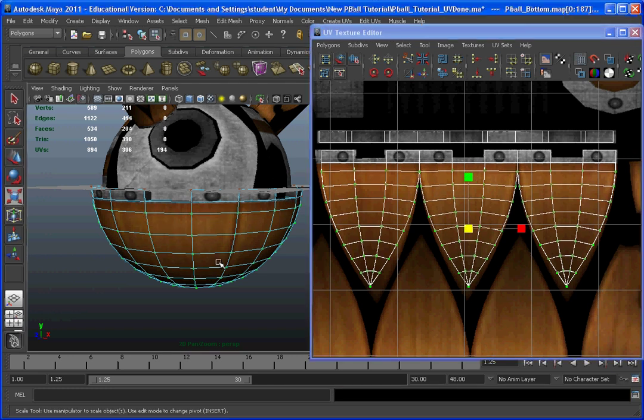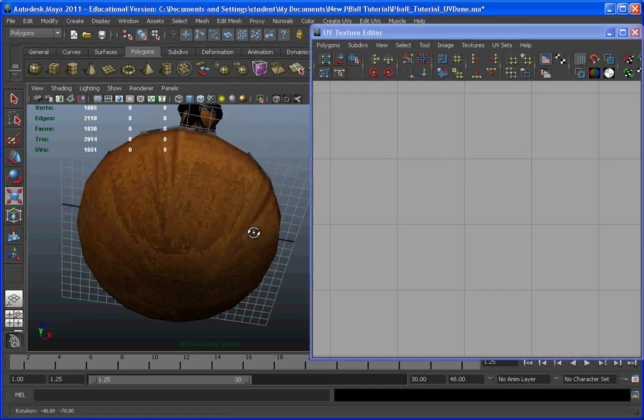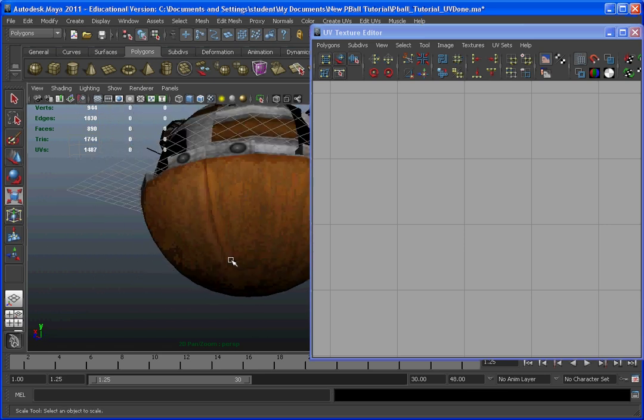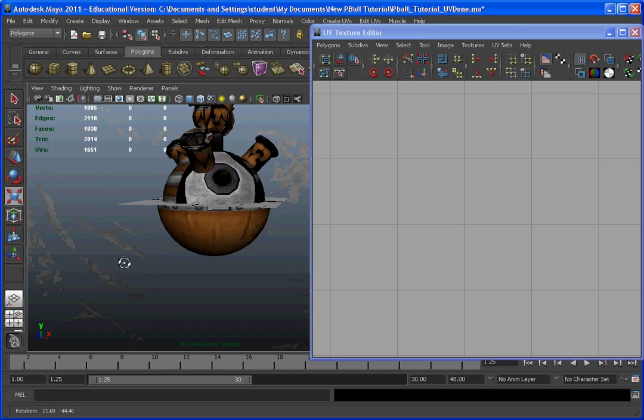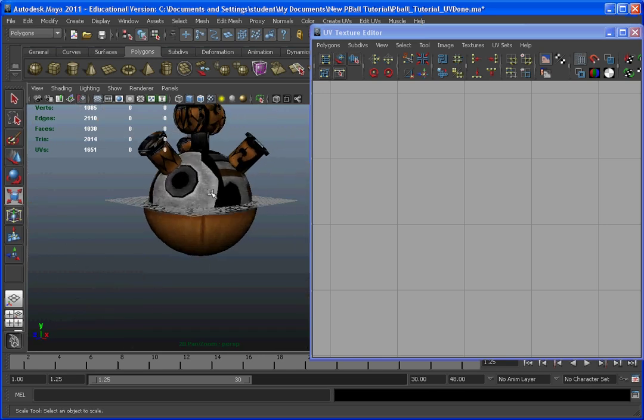There we go. And so now if we look at our phantasm ball in object mode, we should see we have a nice kind of plated lower bottom for our steampunk phantasm ball.